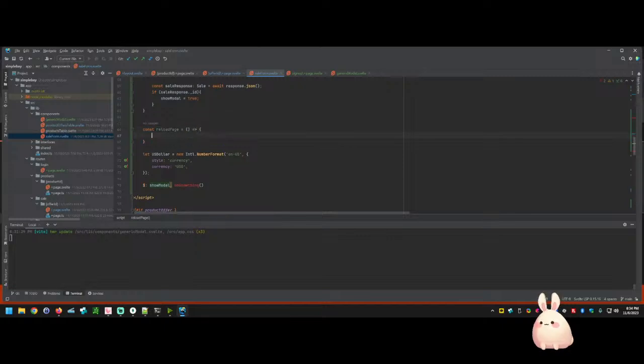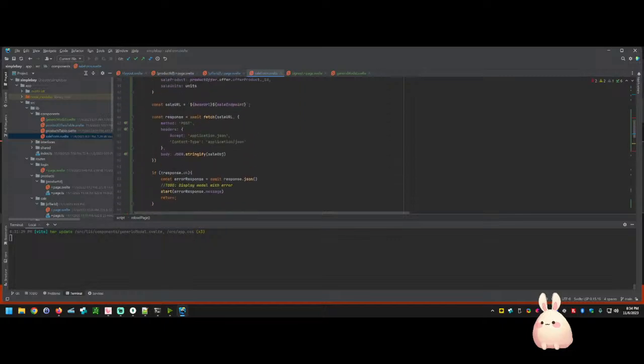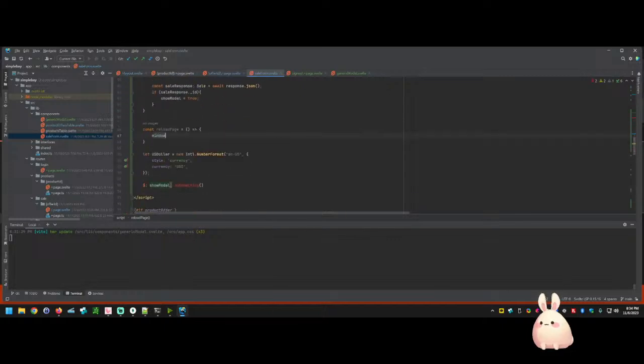It doesn't accept any variables, and all it's going to do is window.location.reload.